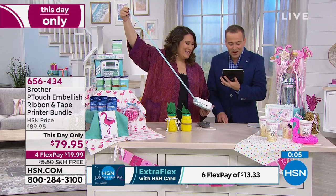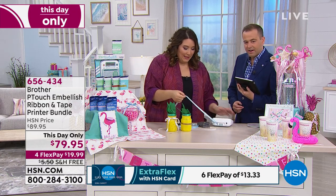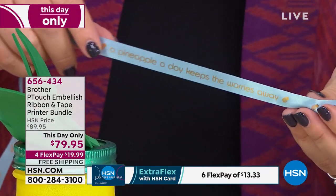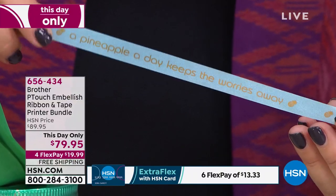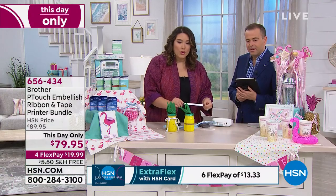So Taylor's asking, what's on the tape? Oh, so what's on the tape? So you can see this is gold. Maybe the light is reflecting a little bit. Let me see if I can get a better image there. There you go. So this is the ribbon and it says a pineapple a day keeps the worries away. You can see how shiny that gold printing is as opposed to, for instance, the black, which is much more bold.